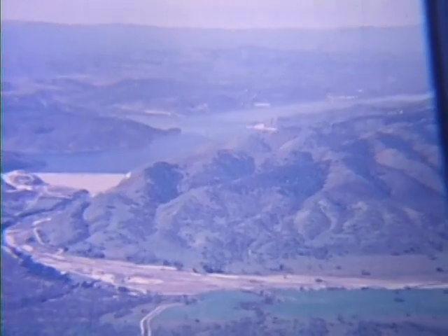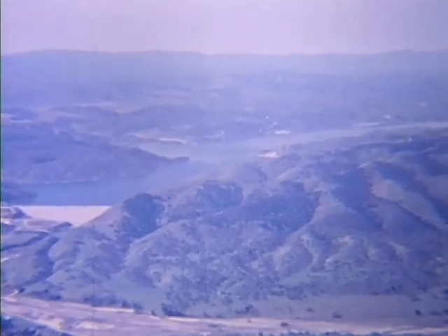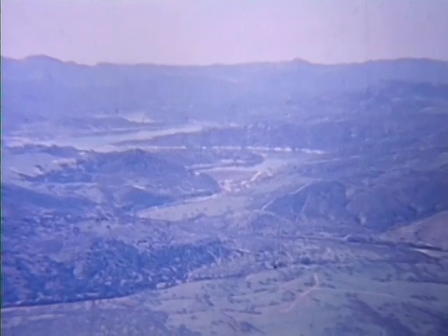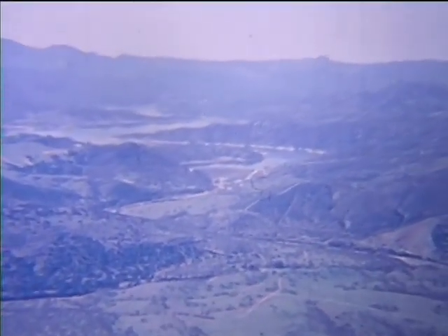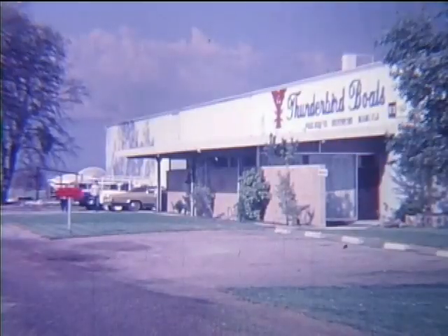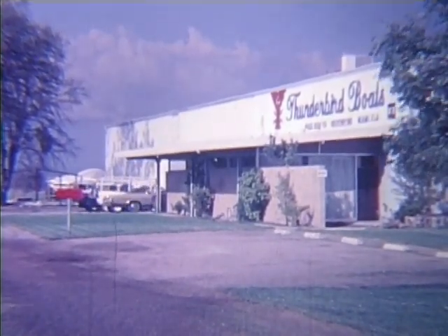Nassamiento Lake is less than 20 miles north-west of our city. This beautiful lake was created in 1956 — the face of the dam can be seen at the lower left. The lake has 165 miles of shoreline, with good fishing, water skiing, picnicking, and camping among its prime attractions, and a total water surface of 5,380 acres. Nassamiento Lake is just one of three lakes in this area — San Antonio Lake is just north of here, and Santa Margarita Lake is about 25 miles to the south. Small wonder that with such tempting waters nearby, we find a boat building industry in the city of Paso Robles.